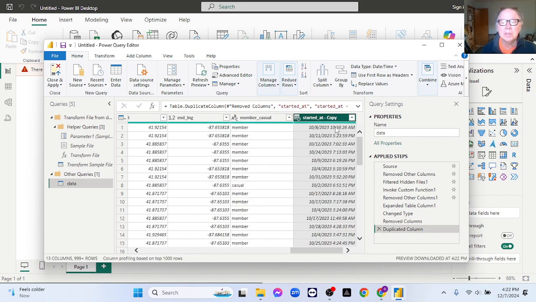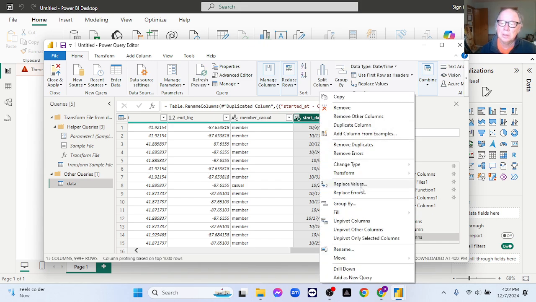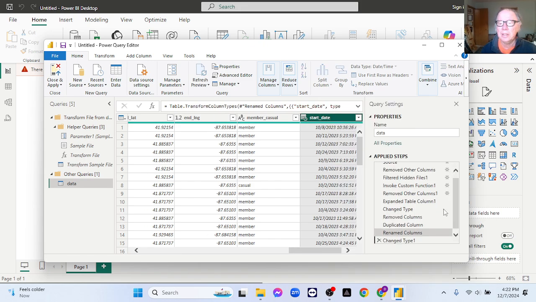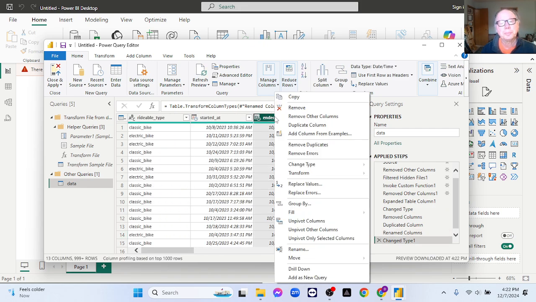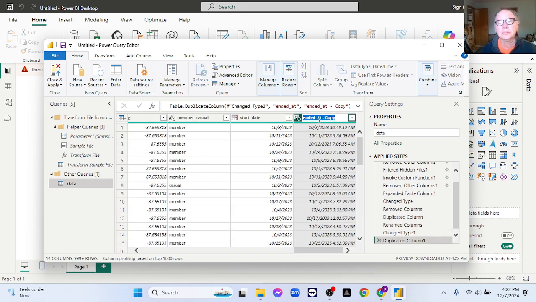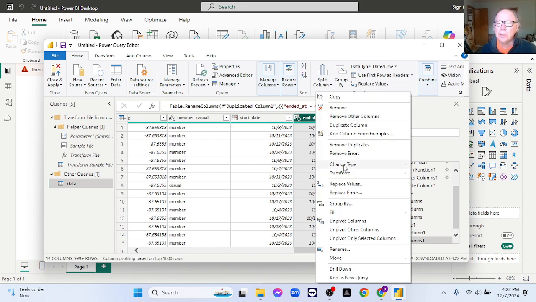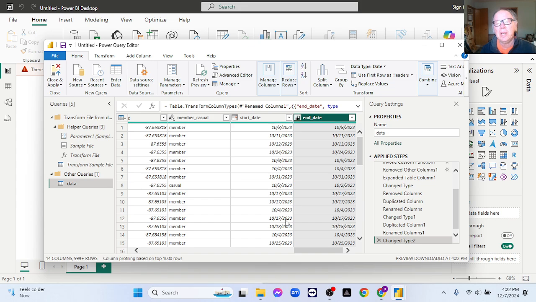First thing we're going to do, we're going to create the start and end names. Duplicate columns. Start date. Change type to date. And this will lead us to our first ChatGPT session, okay? Because what we want to do, we only want to keep the rides which occurred on the same day, okay?